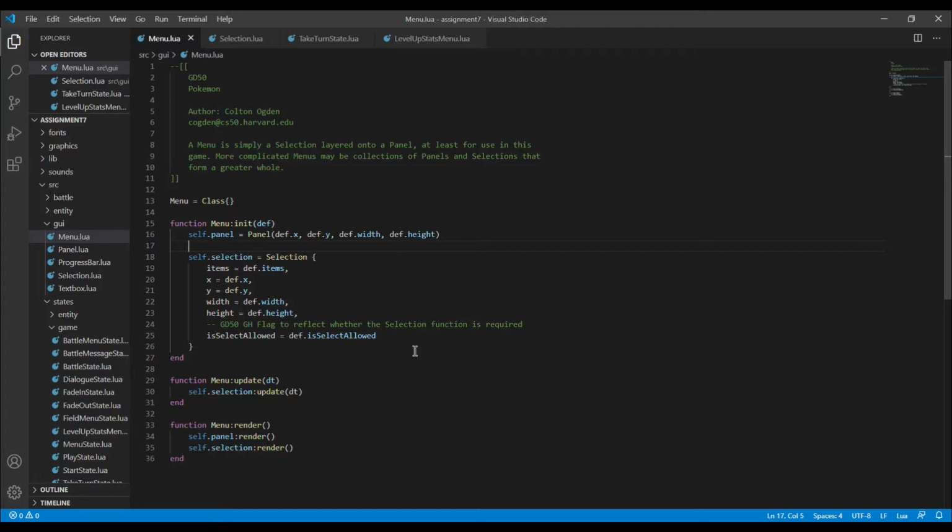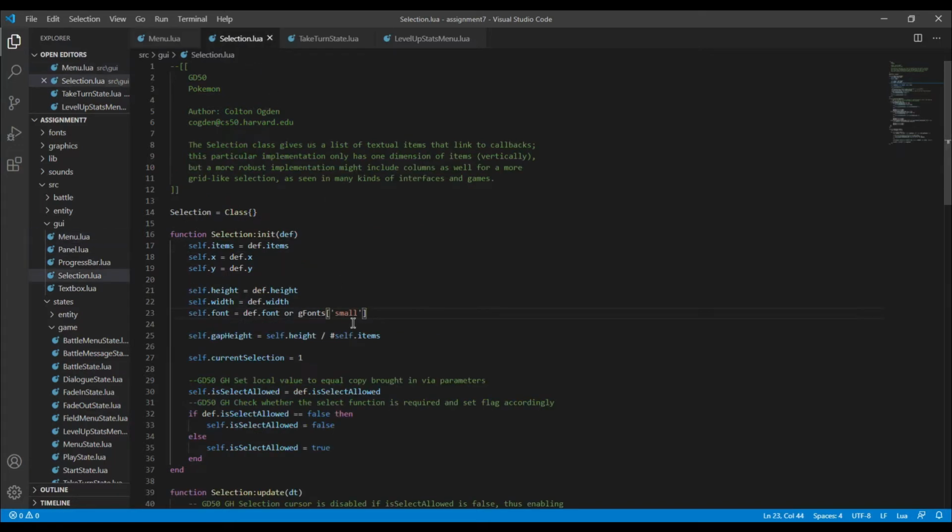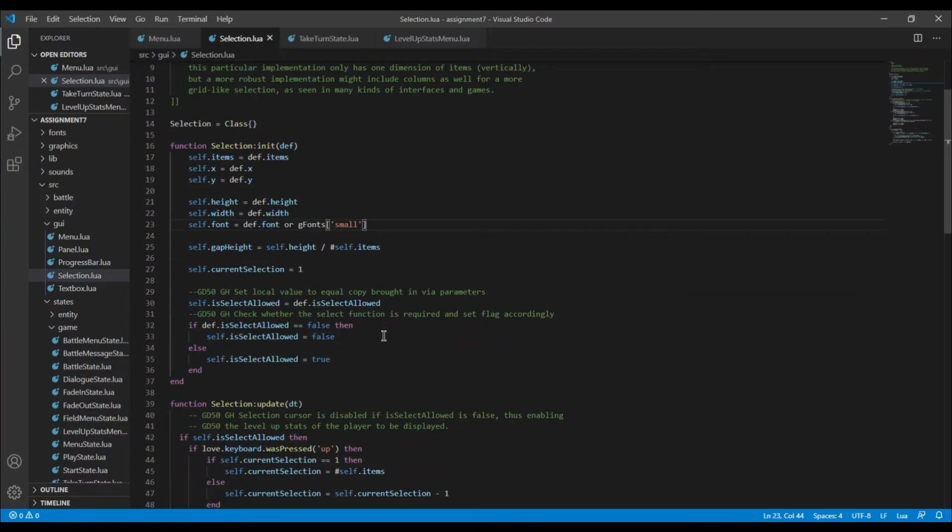So the first thing I realised is we've got to get rid of the selection ability. In the actual menu class, I've added an extra line, as you can see at line 25 there, that is select allowed. This is just literally in the menu item to say yes or no. It gets passed to selection, because it's within the selection class here, which actually spawns the little pointing finger that allows us to work as a selecting device.